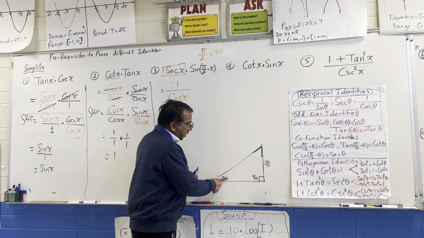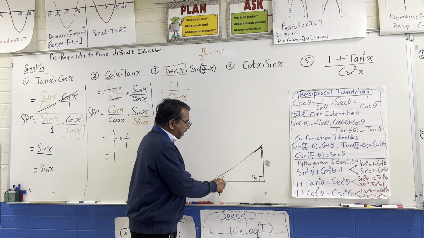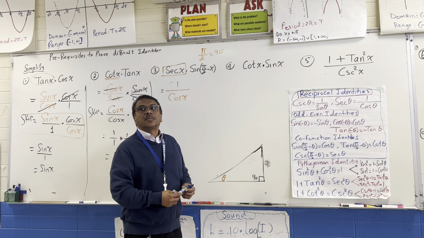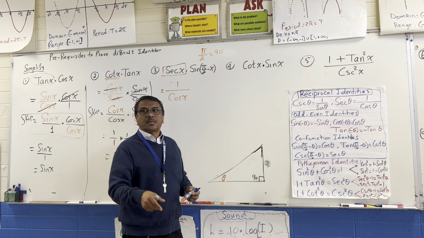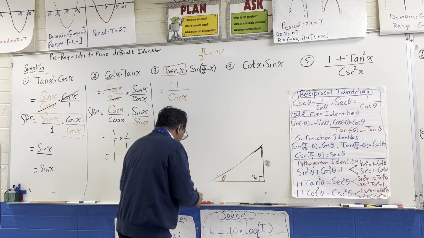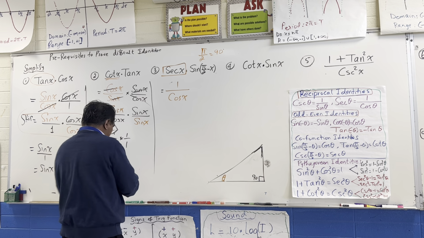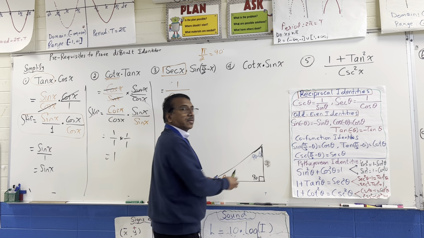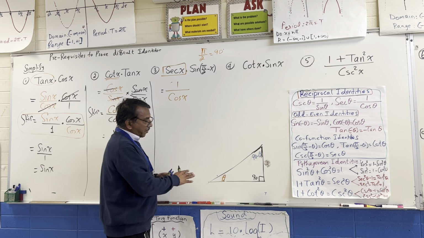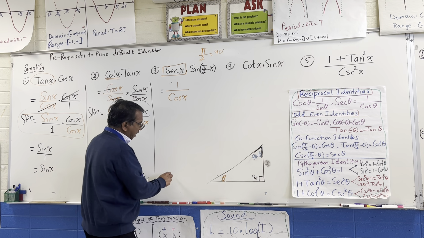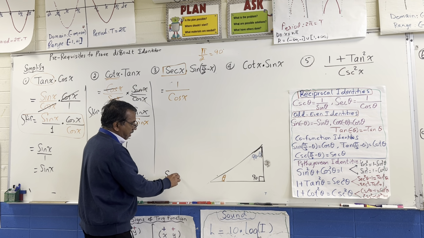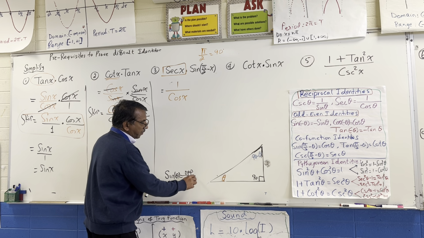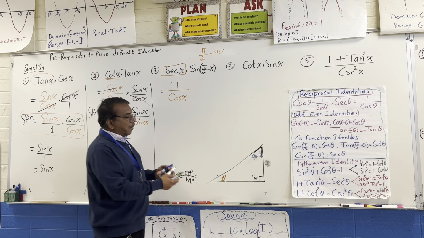So that means if I put a variable, forget the 30, if it was a variable theta, then how will you write that other one in? Is it theta minus 90 or 90 minus theta? 90 minus. So let's write that. That is my blue. So this is 90 minus theta, correct? So now watch this. If I want to write sine theta, we know the definition is opposite over hypotenuse. Agree? Yes or no?